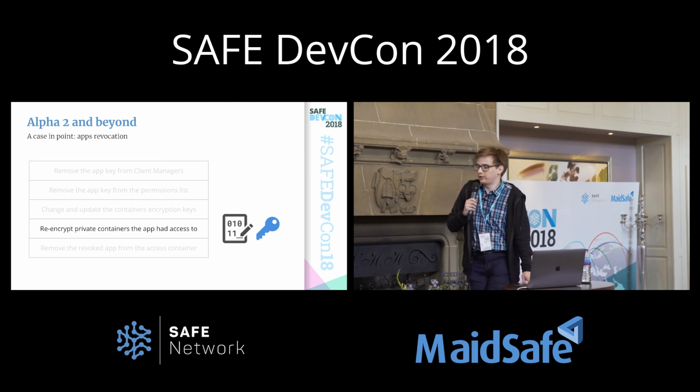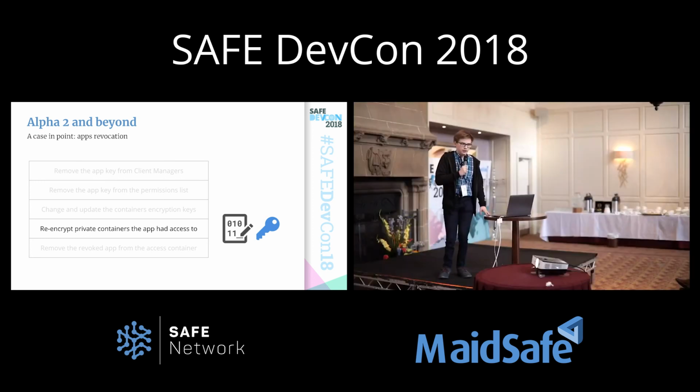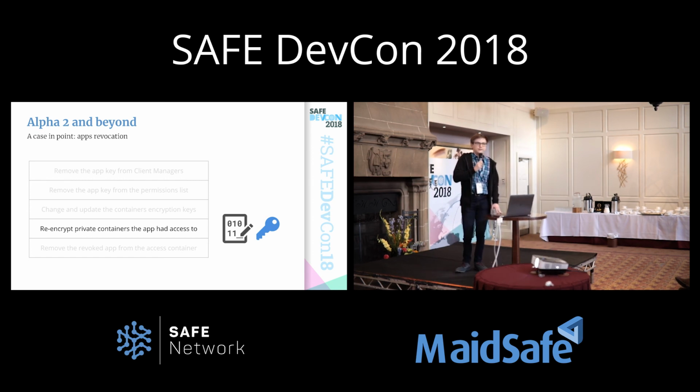It was a complicated task to solve, but eventually we cracked it, and we did it by re-encrypting all of the containers: changing the private keys, updating the private keys, and re-encrypting all of the information with the new private keys. It is also a composite operation, and it took us a lot of time to figure it out. The basic approach was invented by Spandan and Adam, and it was largely implemented by them, and they did a great job on fixing this issue.